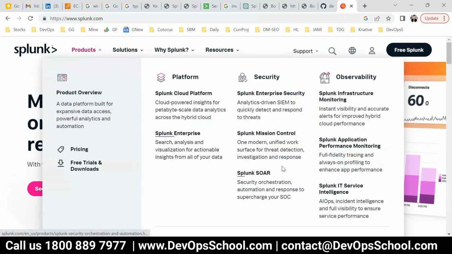But right now, if you want to go for the observability, so this is infrastructure, separate tool. APM, this is separate tool. So this one is separate. When separate means is like now they have started. What I'll tell you what they did. They acquired the multiple product and slowly they are merging into each other actually and the cloud. So cloud they have merged it, but separately they are not offering it right now. So you can go for this one. I was teaching you the fundamental platform, which is Splunk Enterprise, the one which is here.